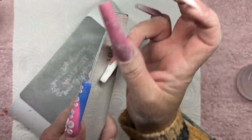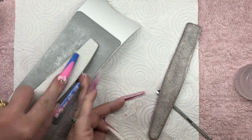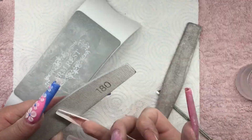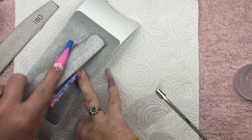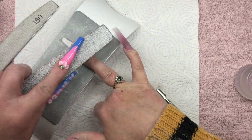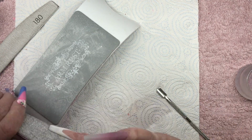Once I've revealed the smile line, I'm going to go in now with my hand file. I'm using the Glitterbels metal board file with a 180 grit and a 100 grit refill, and I'm just using this to make sure that my nails are symmetrical and that my sidewalls and my free edge are nice and straight. Just to keep the length of the video down though, I am only going to show this nail being filed and then I'll come back at the end.